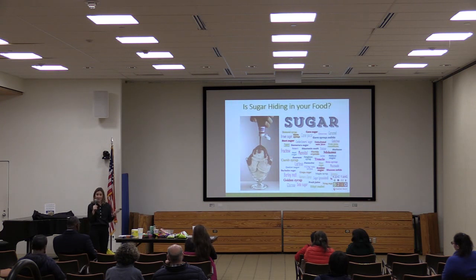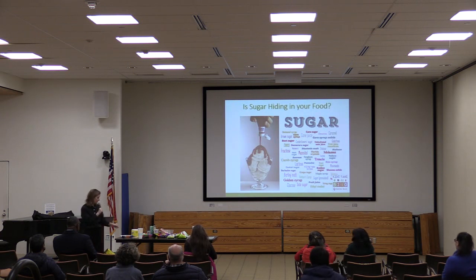So just to know, you may say, hey, of course there's no sugar in it, but take a look at the label, because that's really how you know. And that's really my message: I'm not telling you what to eat. I'm just giving you the information so that you have the power and the knowledge to look at a food and decide for yourself if it's something you want to put into your body.